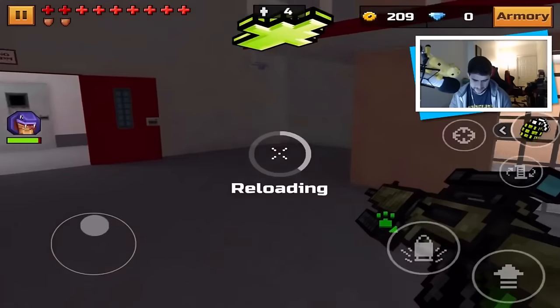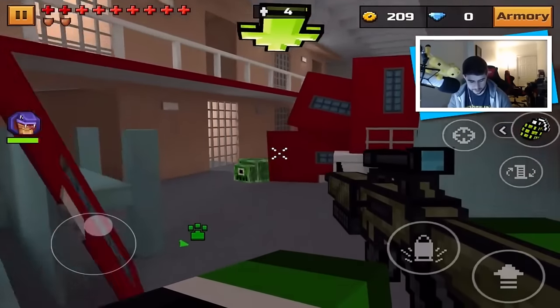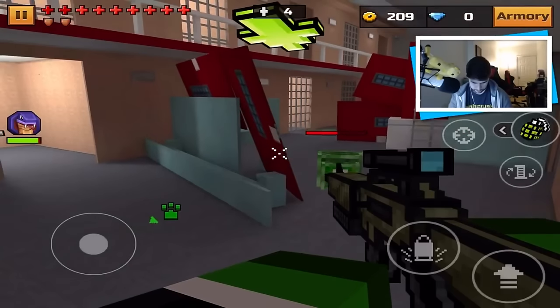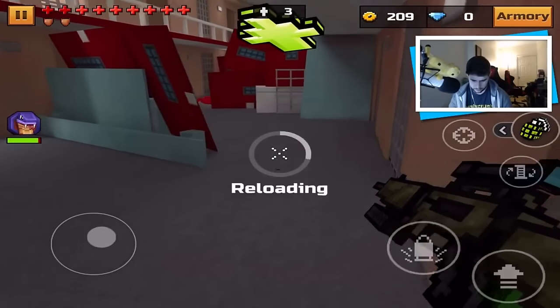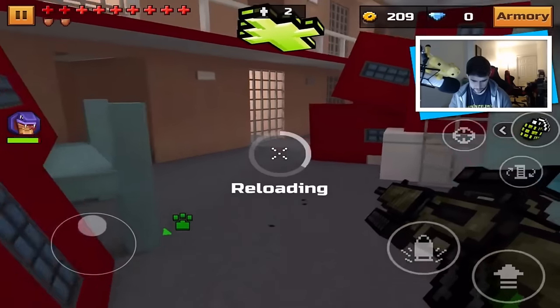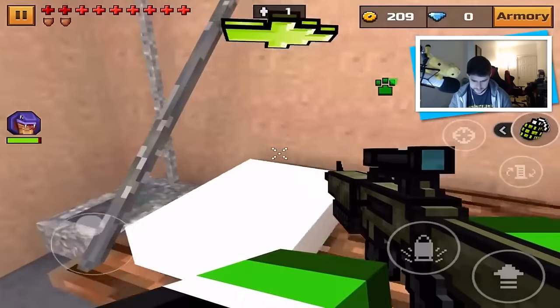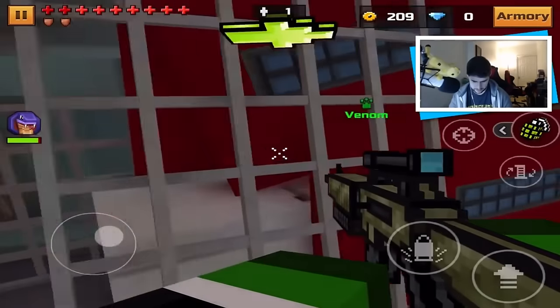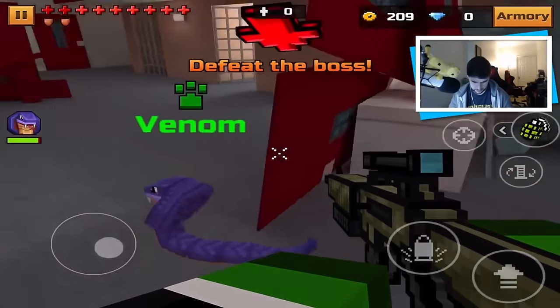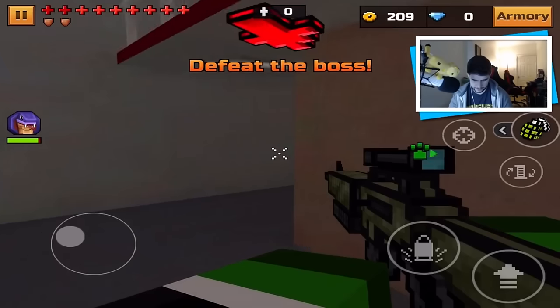I got this. I like this weapon, but it's definitely not the right map to be using this weapon. How's he not dead? That was a real solid squishy thing. Okay, there's 2 more to go, and I think there's ammo in here. Let's take this. Defeat the boss. He's probably gonna be outside, right?